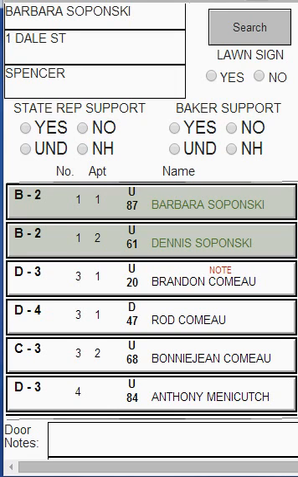And when we do that, we are presented with those voters on Dale Street in Spencer. And we can see those voters here. Now, we see a bunch of information here, and it's kind of color-coded, and it gives us some very good information about the voters. The first thing that we're going to notice in the list of voters is that some are highlighted and some are not.